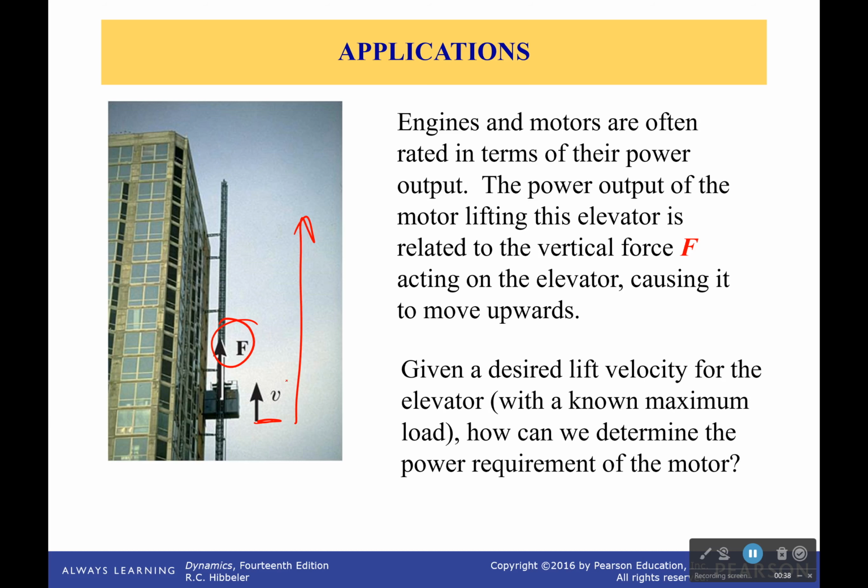Now, if we know exactly what velocity we want, though, with some sort of maximum load here, because obviously I'm not going to take in the variations, how can we determine the power output we would need, the power requirement of that motor? Well, if it was perfectly efficient, it would just be force times velocity. Magic. We'll get to that later.